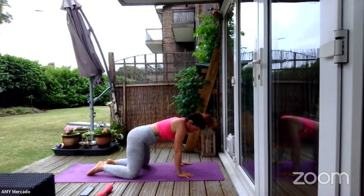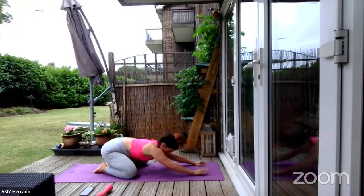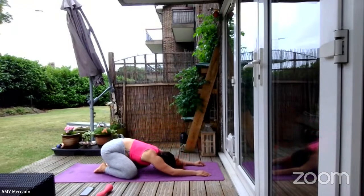Let's just take a little child's pose, big toes together, knees wide, maybe reach the hands forwards, face the forehead towards the floor, and maybe you rock side to side and just inhale, open the lower back as before, and then keep breathing in all the way up to the shoulder blades. Spread the palms wide. You might be rocking your head side to side as well. So just being gentle and intuitive. And then come to stillness. Take a deep breath in. And exhale.